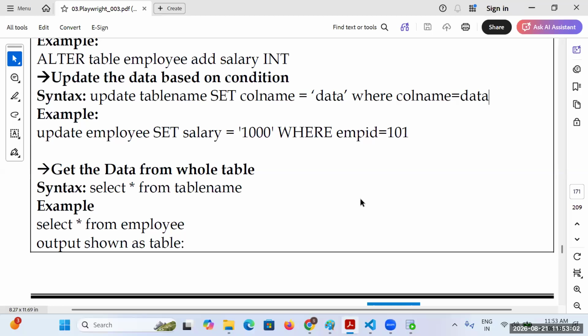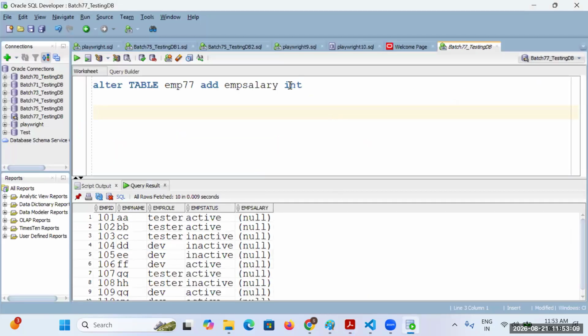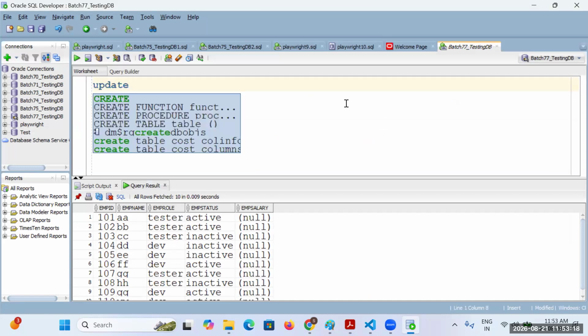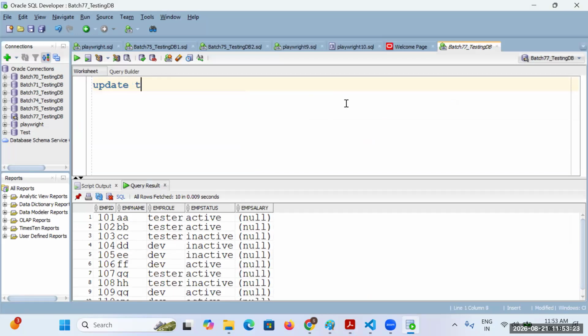See the command here. Previously we had the alter command, which is used for updating the table column. Now you will be taking the update command. You are updating a particular table, so you need to provide the table name.